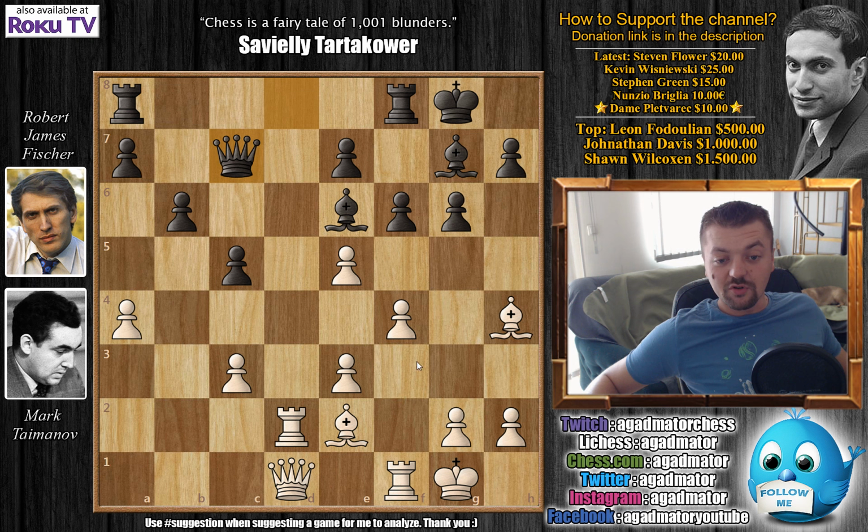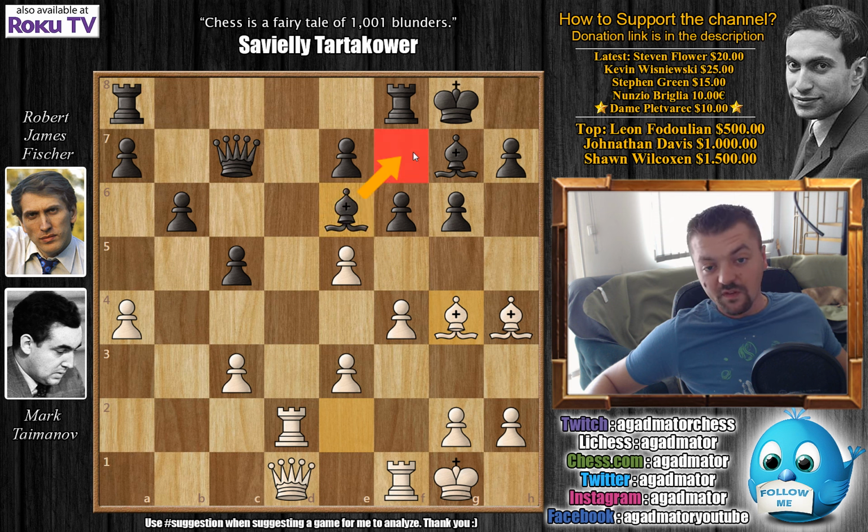And for those of you who just want to enjoy the show, bishop to g4. Bishop to g4, a very nice idea, because the bishop on e6 is undefended and also attacked. You cannot move the bishop. If you move the bishop, then rook to d7 is coming.